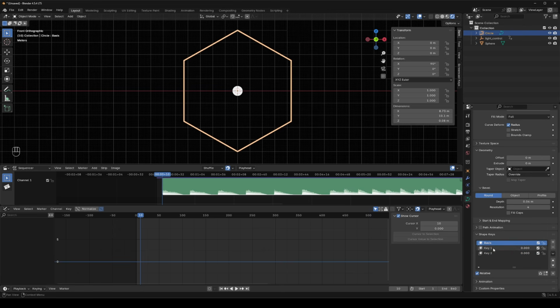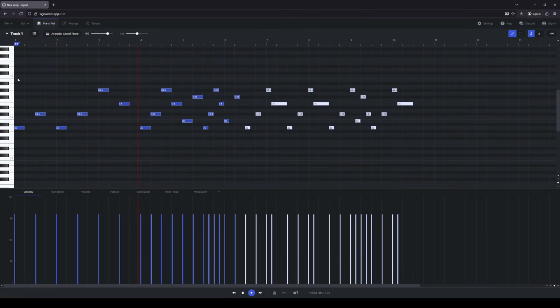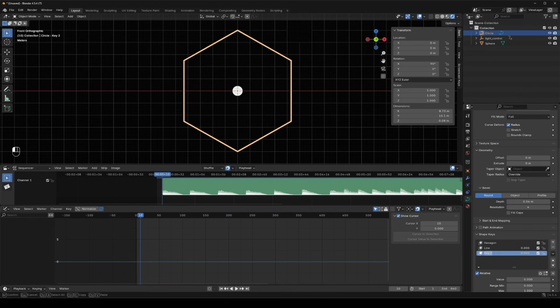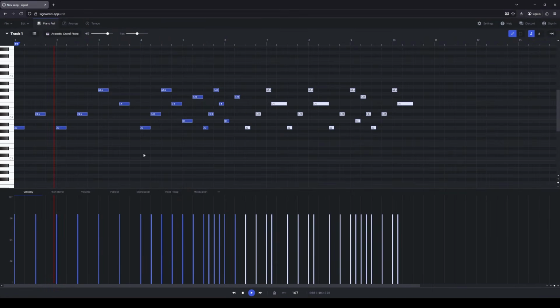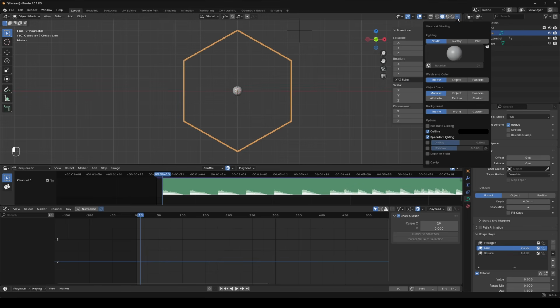Basis can stay as it is, that'll be our base hexagon, but we can rename it, call it hexagon. Then we're going to want a line. The line will represent our first 2 notes here, 1, 2, and then we want this one to be our square or diamond, and that will represent the second section, which is when we play 1, 2, 3, 4 of our notes. We're just going to drop back into solid view.